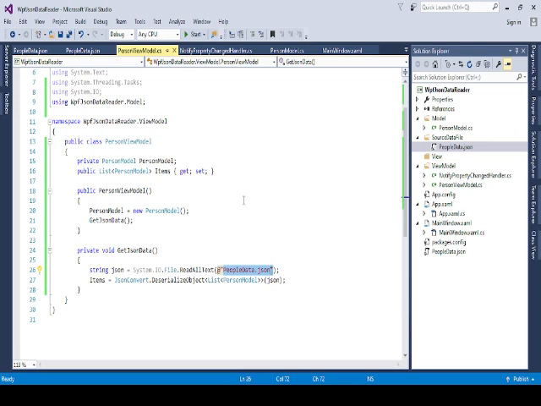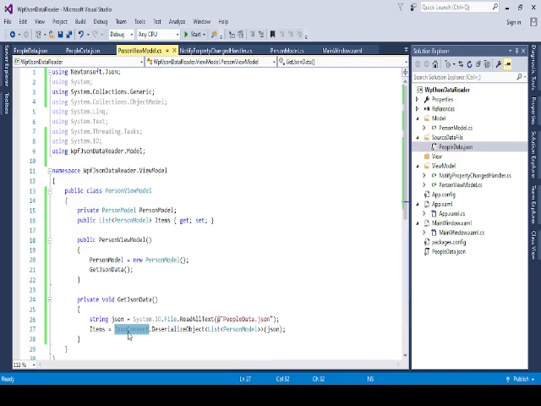this file from serialization to the deserialization, so that we can save it into a list format by passing the object or the class of the person model. So this is the thing, items JSON convert dot deserialize object, here the list, then person model, and we are passing here the JSON, that is your JSON file data read into this JSON string. Then it will deserialize this data by using the JSON converter.